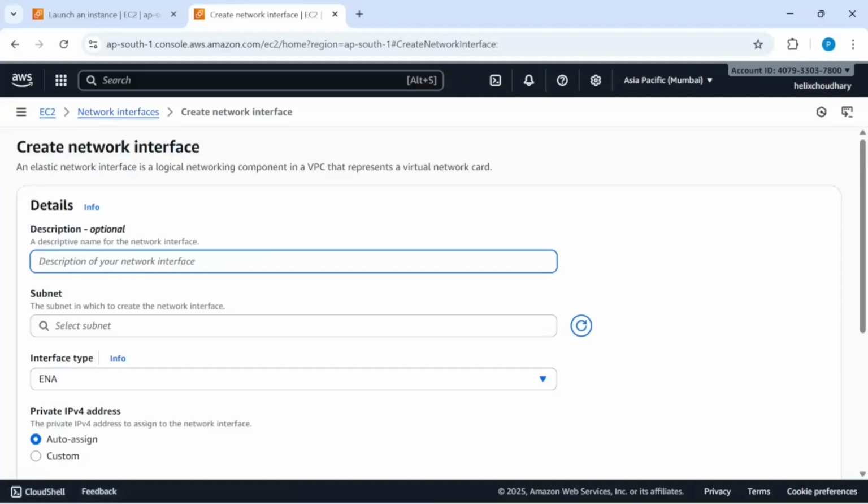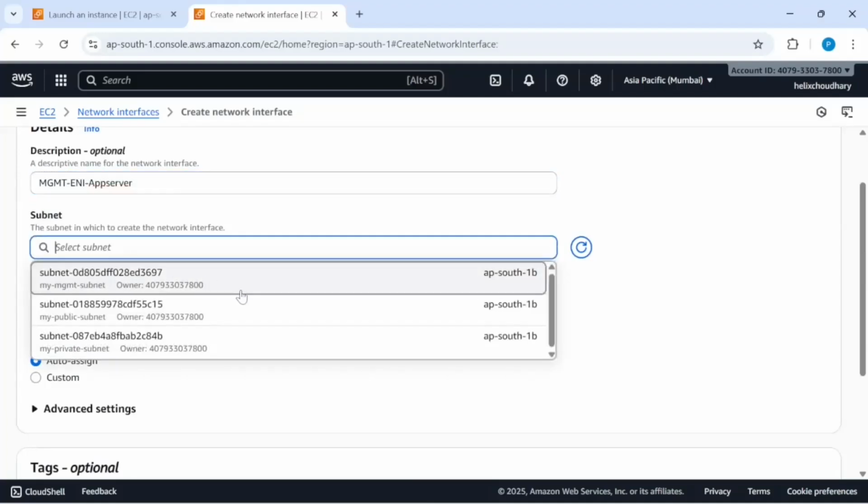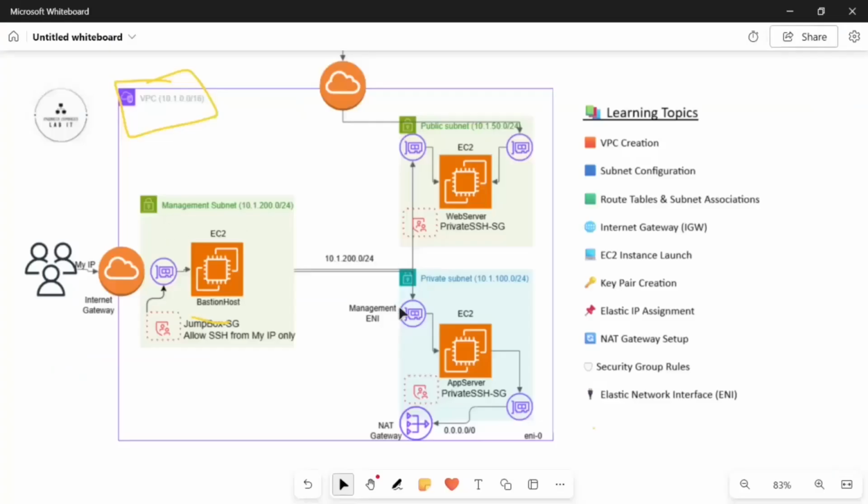Let's create an interface. I'll name it mgmt ENI for app server. The ENI will live in this management subnet, because we want the ENI to have an IP address of this range, right?